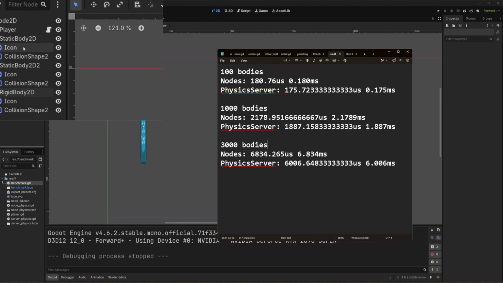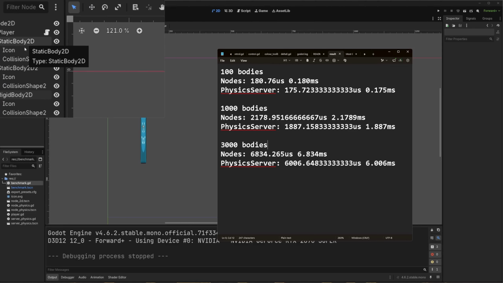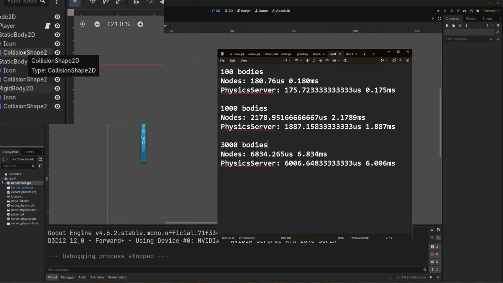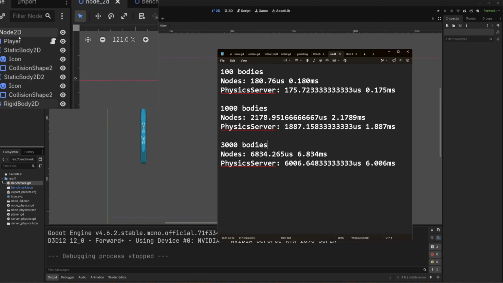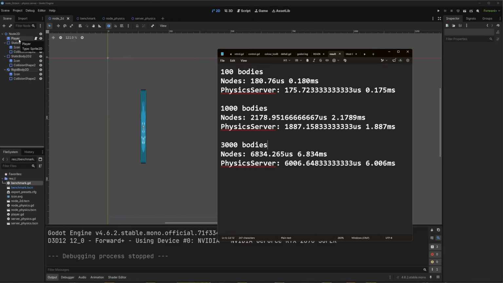In the test, nothing can run, so it's just a static, rigid, or character body with a collision shape, just to be clear on what nodes means here. And with the physics server, it's like my player here, who is just a sprite, and it creates its own physics collision by talking to the server directly. Hopefully that's clear.